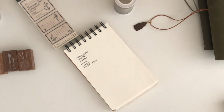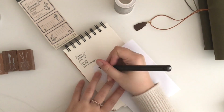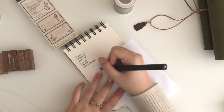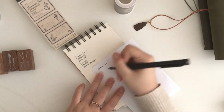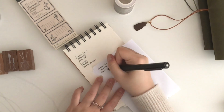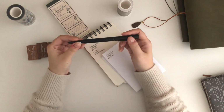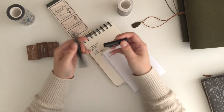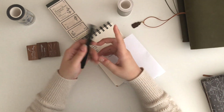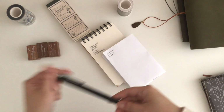If I use another type of paper, let me just grab a scrap paper and write the same thing. I don't think it'll bleed like that, because this paper pad is very notorious for feathering. See how smooth it feels? I just really like it. And somehow my Pilot Metropolitan feels very heavy. This one doesn't feel heavy at all. So I'm such a fan because this is quite affordable, but I really like it.